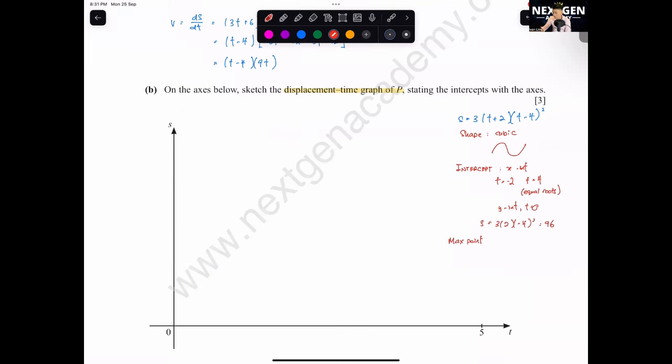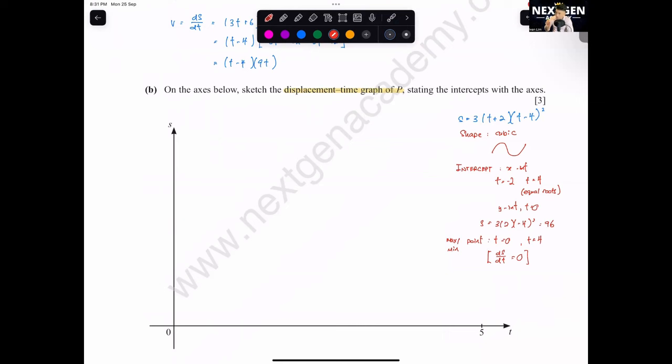We know that it falls at 0. So we already found the values. It happened to be at the y-intercept and the x-intercept. So you just need to remember, this one you have to understand from the previous question itself. It's not just max only, max and minimum point. Max or minimum point.